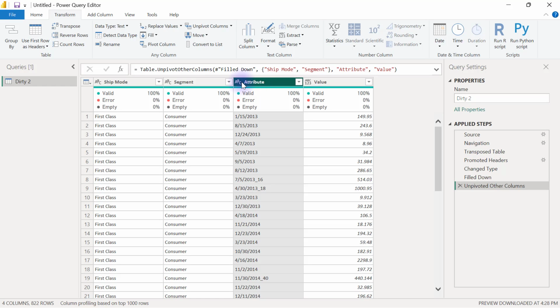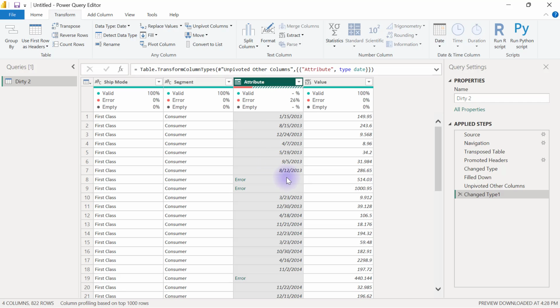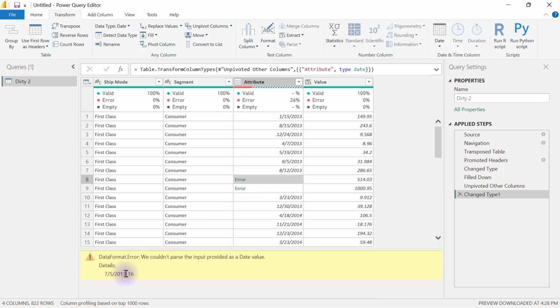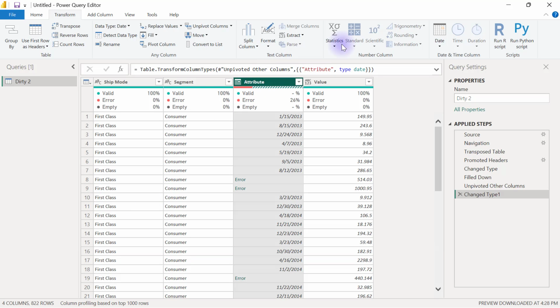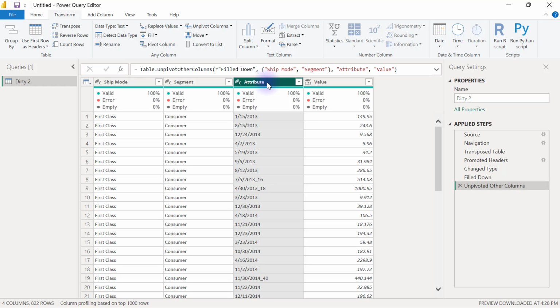And you will see that if I go to this, my order date, which is the attributes column, and I select date, it's going to give me errors for two of those values. If I click in the cell for the error, this shows me that I have something here called something underscore 16. And if I click on the other one, I also have an underscore after the date, which makes the date invalid. So I'm going to remove the change type step so that I can have what I had prior to the error. So this is what was there before.